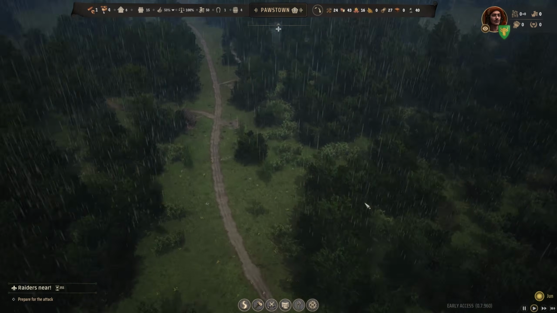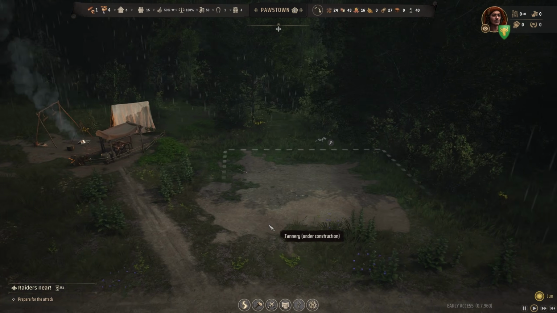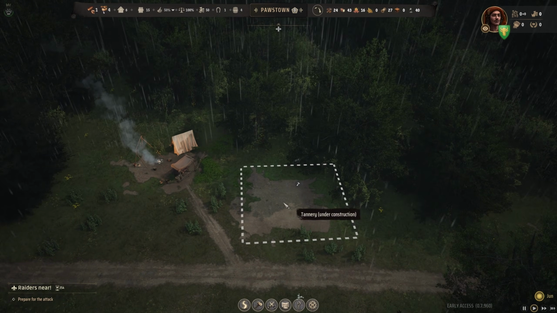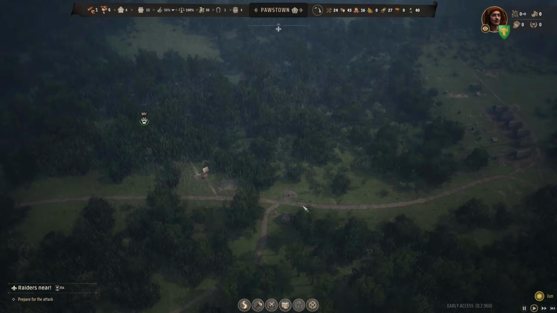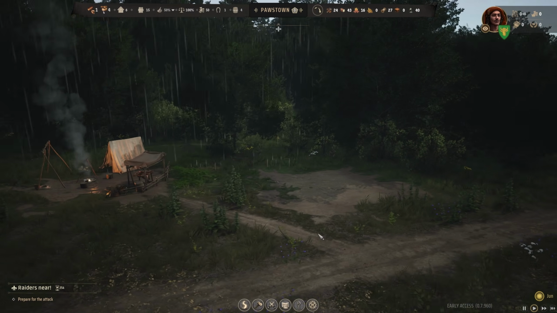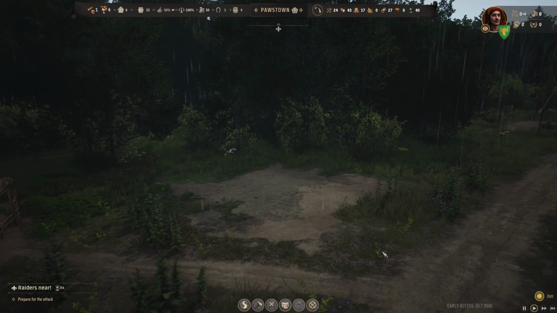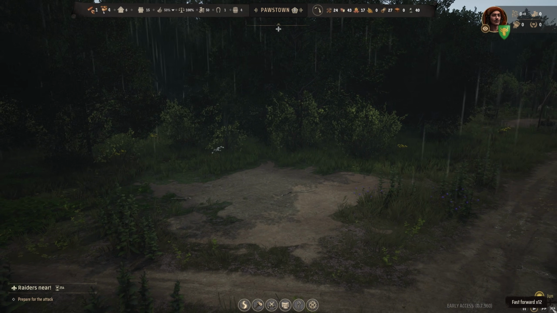Seeing as we're already hunting deer for hides, it makes a lot of sense to get the tannery. And the other reason I'd want to put the tannery all the way out here away from our village is, if you know anything about tanneries, you do not want to live next to one. I'll let this build up, and we can probably explain why when it's built.